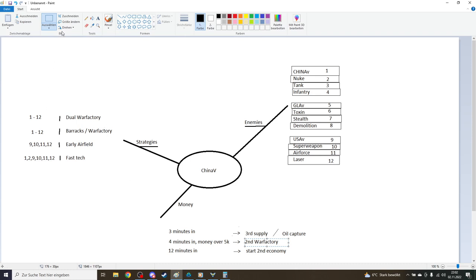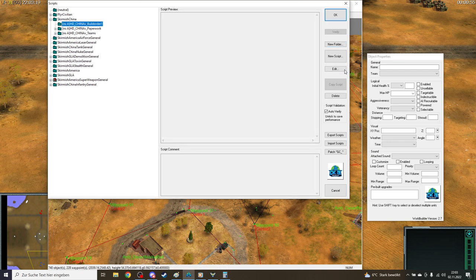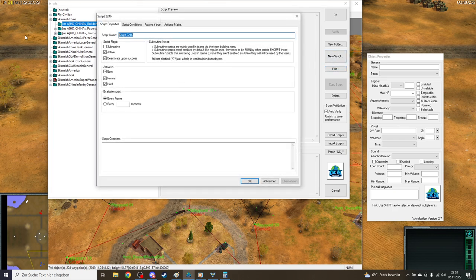My mind map says I have 4 strategies I could choose. Dual War Factory, Barracks War Factory, Early Airfield, Fast Tech. So I assume the first strategy is Dual War Factory. That's why I call it Build Order 1. And here I say new script. Again, same start, HD, China V, Build order 1.